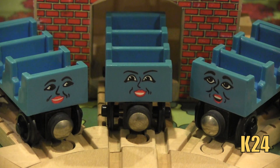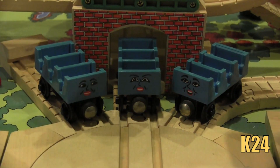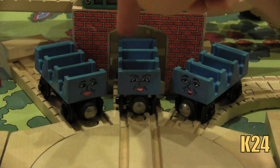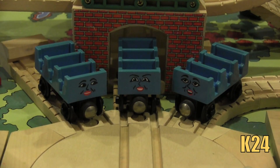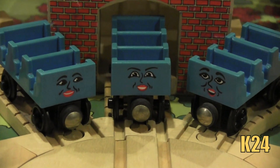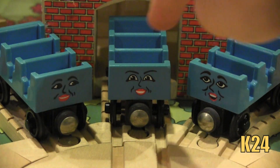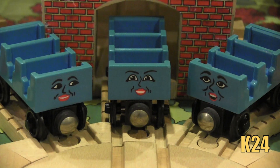They also appear in The Little Old Engine when a documentary is being made about the narrow gauge railway. The film crew does a very smart technique — as I zoom out here, they put wooden boards over the top of the coaches, and that's where they put their film equipment. Peter Sam gets to pull the train, and as they're running along the lines of the narrow gauge railway, the film crew is standing up top filming as they go along, taking some awesome video for the documentary.